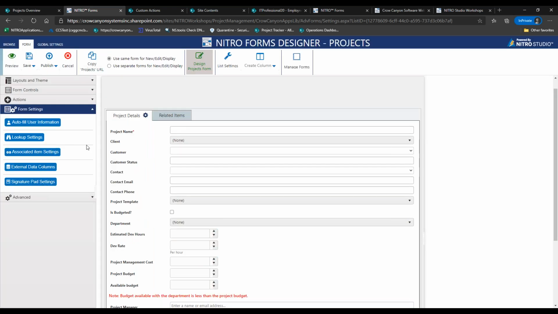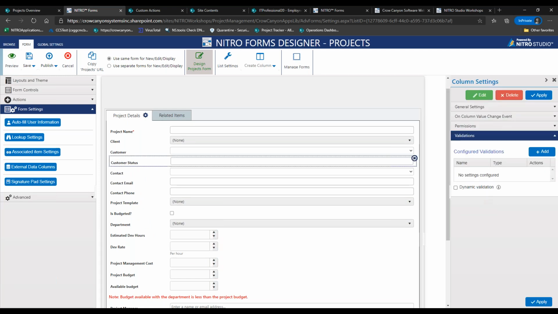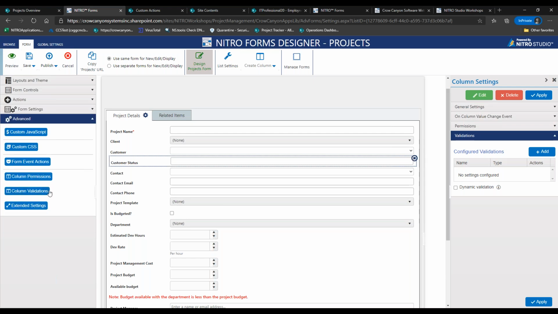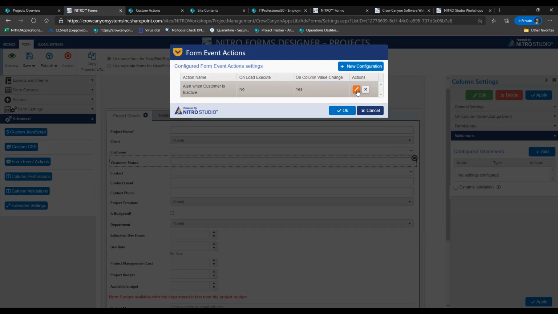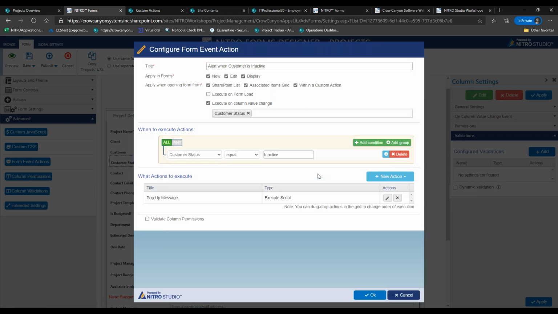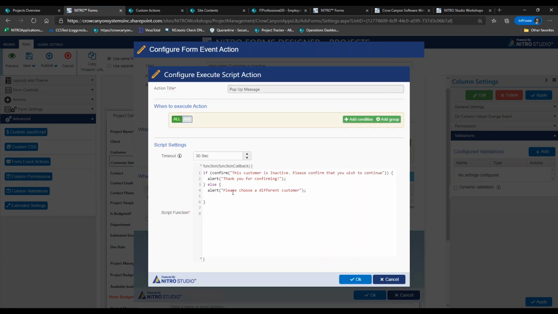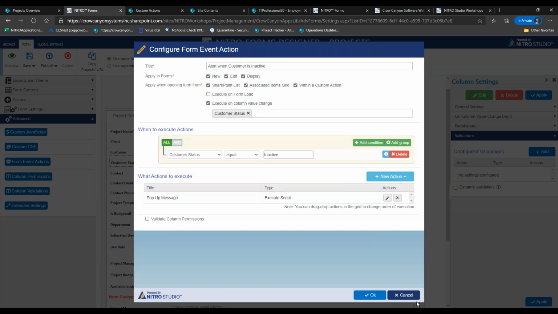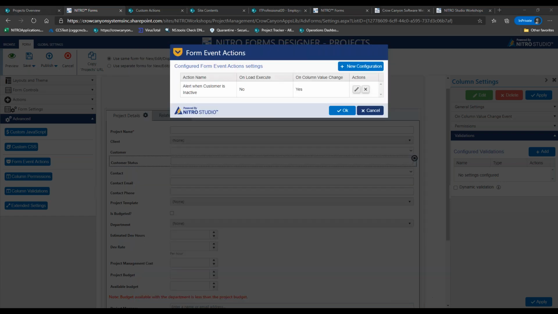There are other ways you can do validations around that. We could do a custom column validation over here to prevent saving of the form if it's inactive. But at least at the first step, you can just inform the person, hey, you're doing something that may not be what you want to do. And of course, with this text, you can put whatever you want on there to tell them whatever you want. You can add in other things in here as well. And that's just a really simple pop-up message that will alert the person, hey, you need to think about this maybe. So that's that one.